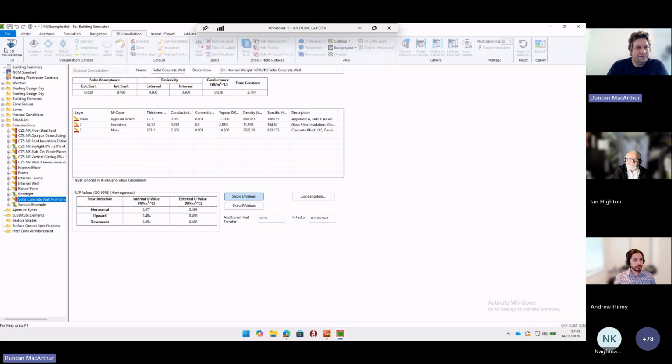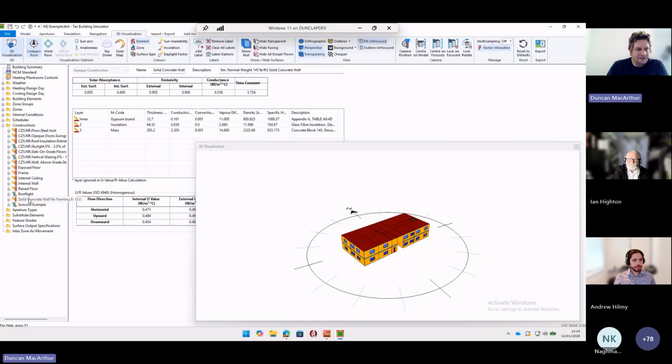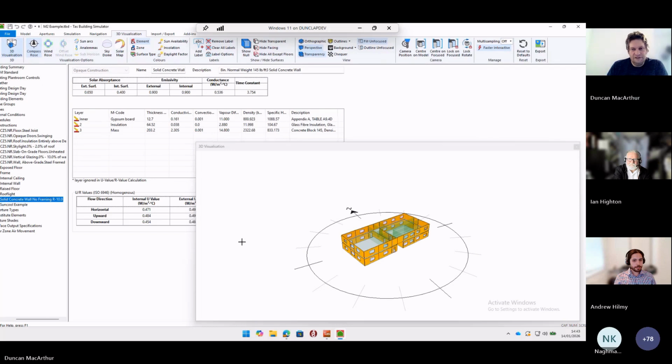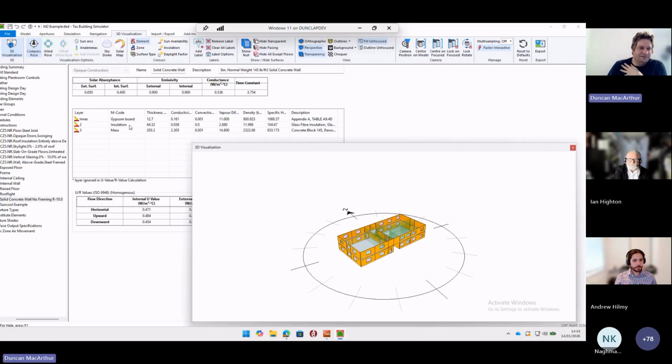If I look at my external wall, I'm using this construction for my external wall. And to make it a bit simpler for me, I've just named this material insulation. So that's the layer of insulation, and I'm going to vary the thickness of that insulation. And then I've just called this one mass, and it's basically a concrete, and I'm just going to vary the thickness of that concrete. So that's the thermal mass that I'm altering there.